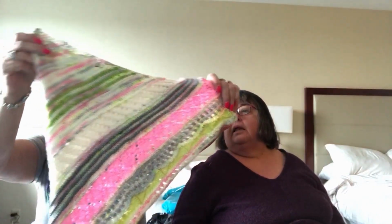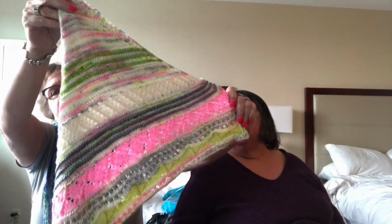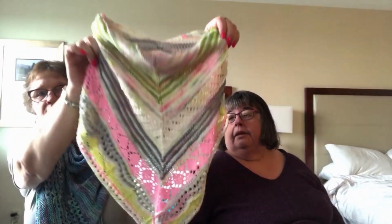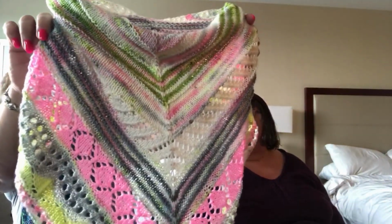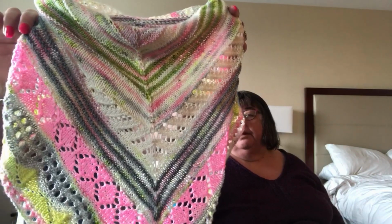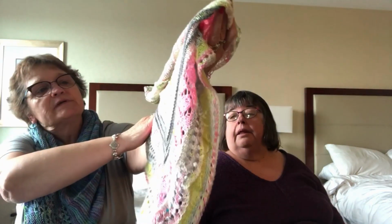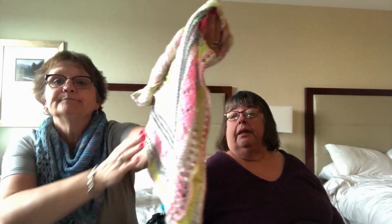This is a pattern by Stephanie Latven, who is here, and I striped it. I don't even know the name of the pattern, to be honest with you, but I found in my stash lime greens that would match it, and a gray that would match it, and a pink that would match it. The pink is Laurel's yarn for sure. There are other leftovers from various things. I don't know what they all are.